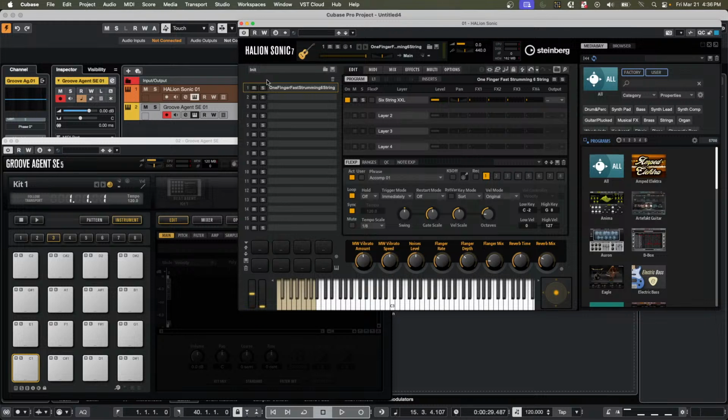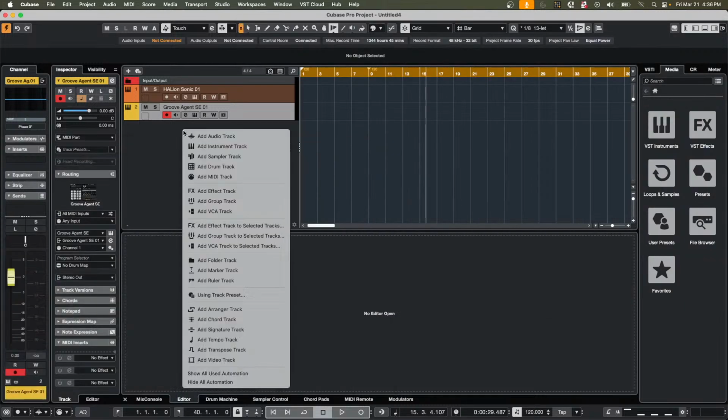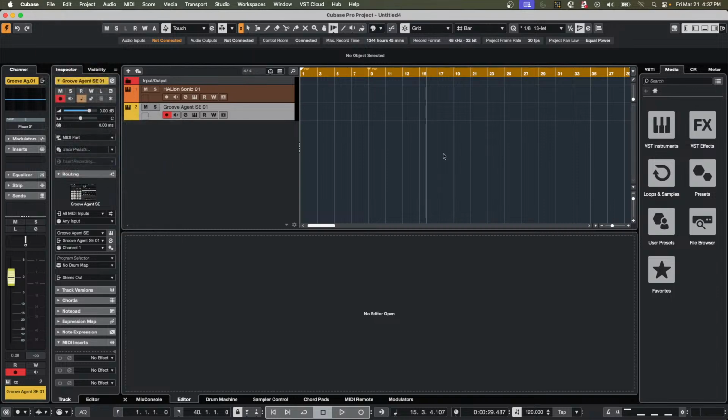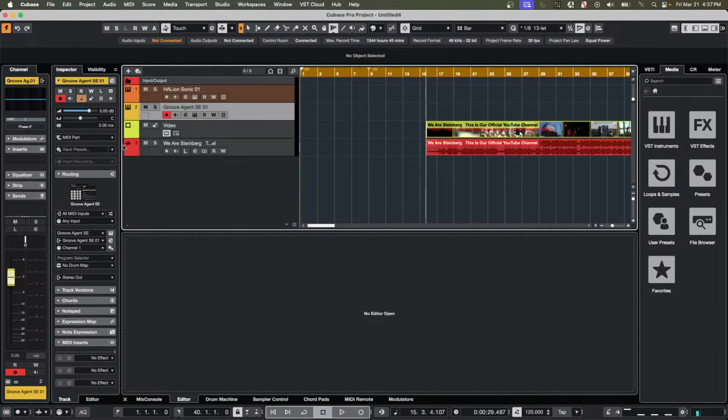And for the main video, if you want to incorporate the video, what we could do is come over and choose to import a video file. So let's import a video file. We'll just import, we are Steinberg.